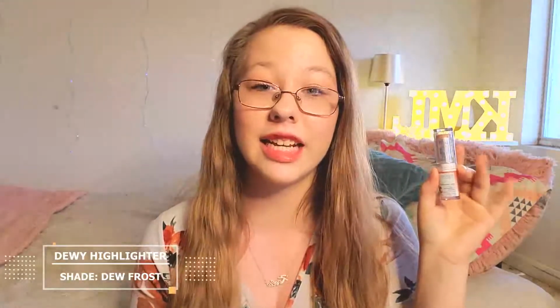Moving on to highlighters, I have the Butter Highlighter in the shade Pearl. Once again, I know this one by heart because this is the very first highlighter that I tried from Physicians Formula. And I also have the Dewy Highlighter. I can never ever remember the name, and I can't find it on the container, so it will be right here. And then for bronzers, I have the Organic Wear Sculpting Bronzer from the Organic Wear line. Once again, this is absolutely one of my favorites. This is tied with the Butter Bronzer because I use this one a lot right now, but when it starts getting into the warmer months, I will be using my Butter Bronzer, which you guys will see shortly.